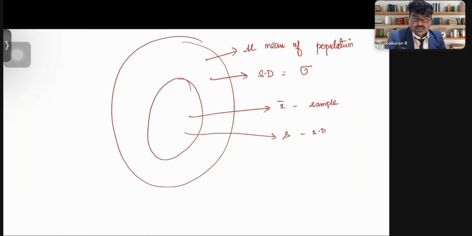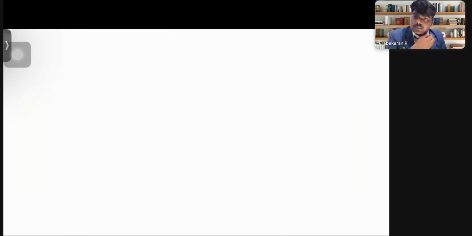If we are taking any samples, we are going to check whether the sample mean equals the mean of the population or not. In order to compare the sample mean with the population mean, there is an acceptance level of significance, right? If it satisfies, we can say that the given sample comes from the given population. Otherwise it won't. So this is one case.